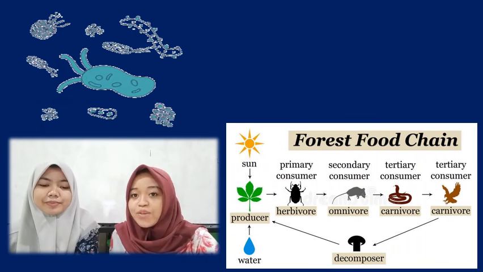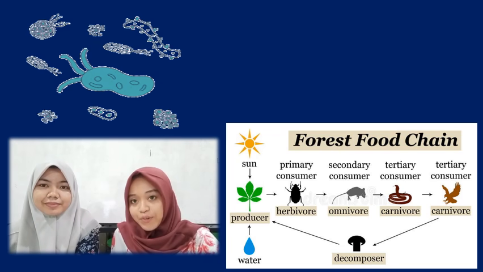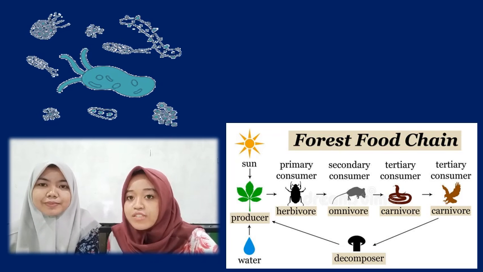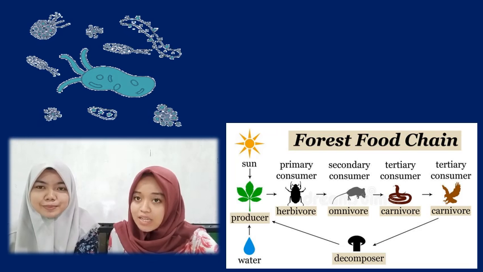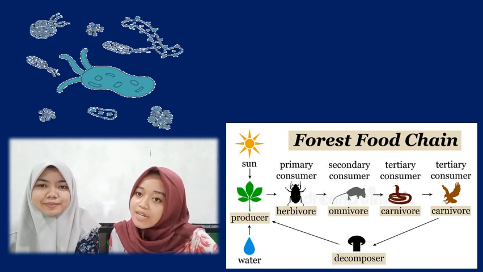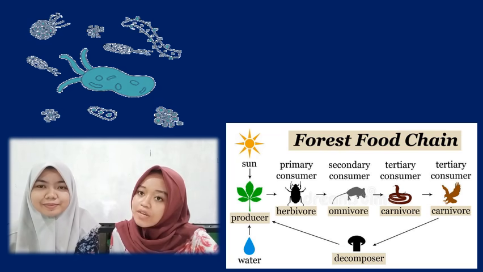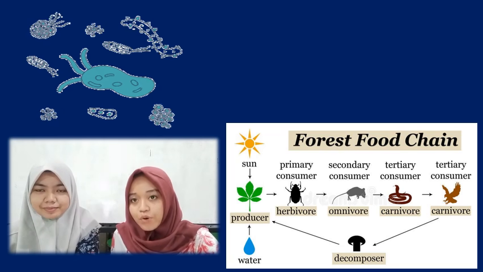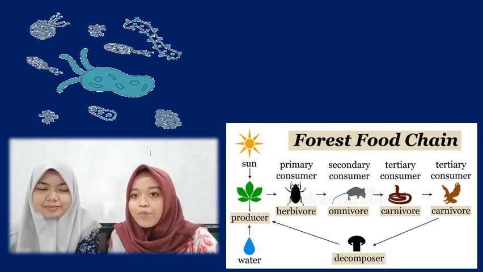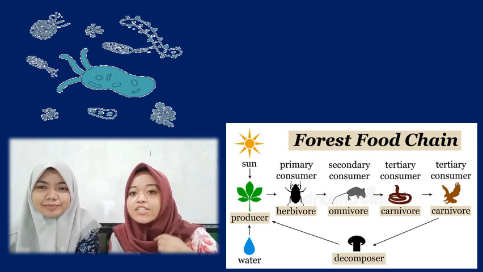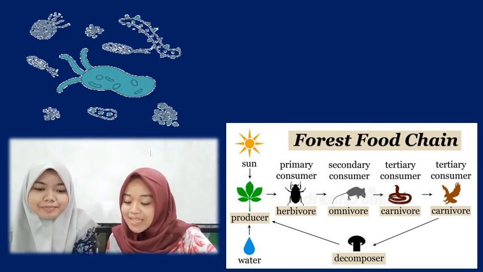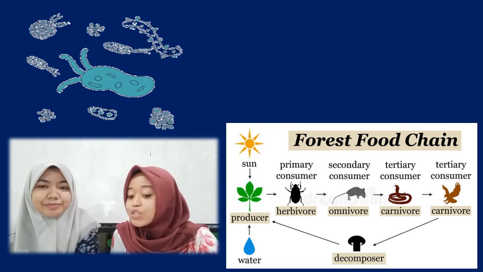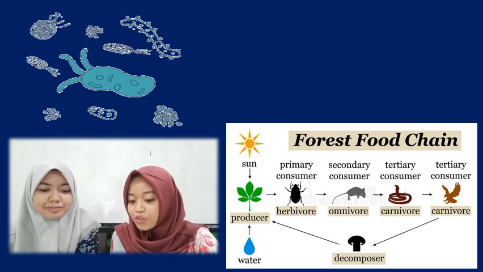Okay. Next, we have a new picture about the food chain in the forest. Last week, you learned about predators and prey. Which one is the predator, and which one is the prey? So in this food chain, let's determine it together. Okay, Ma'am Betty, which ones are the predators in the food chain?